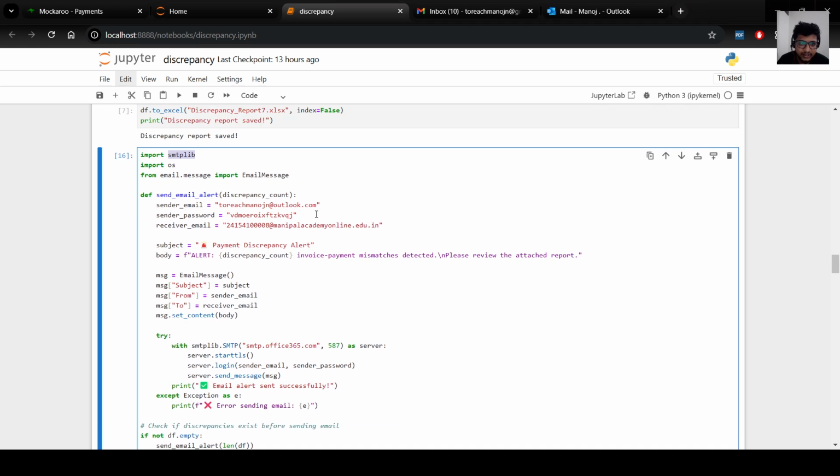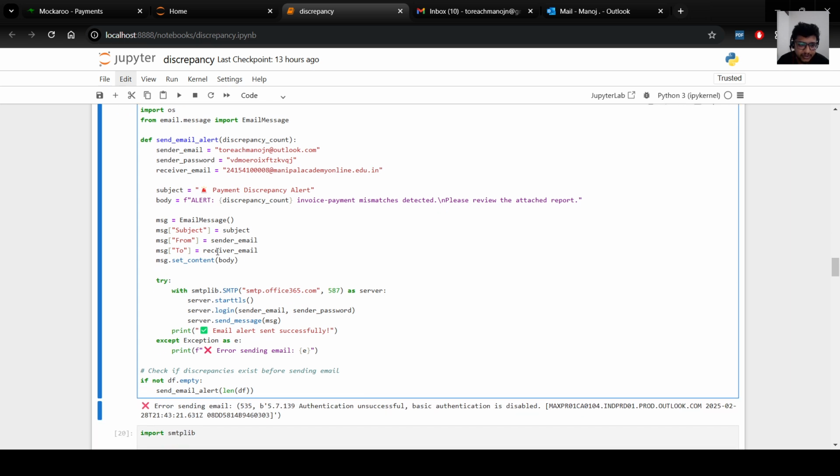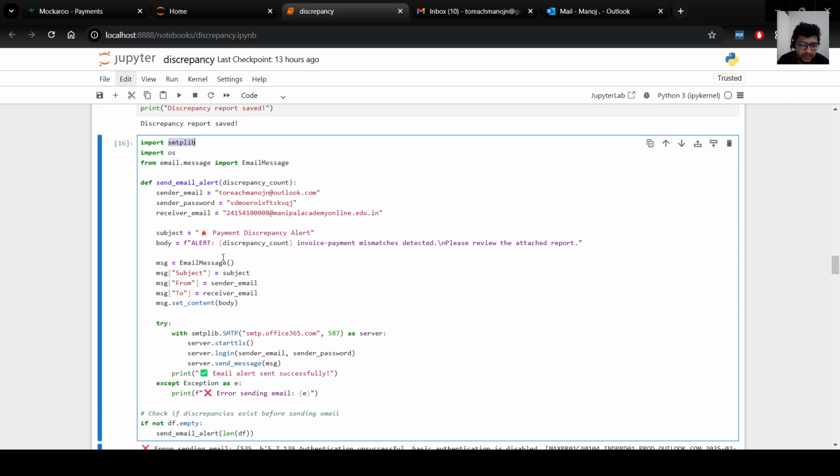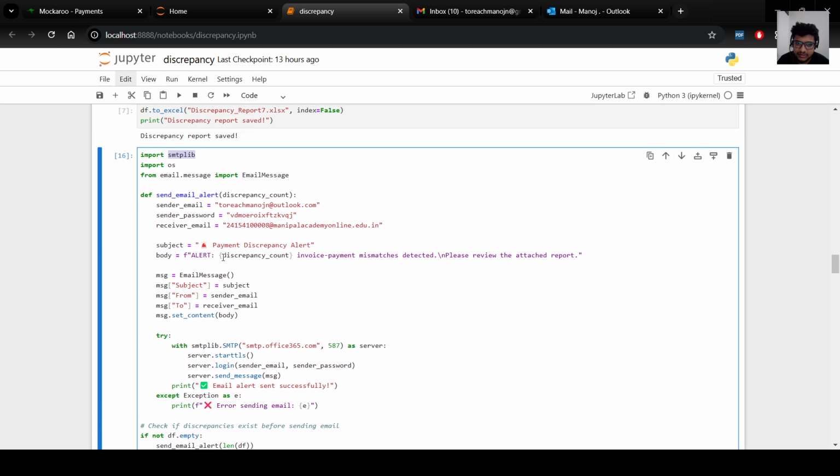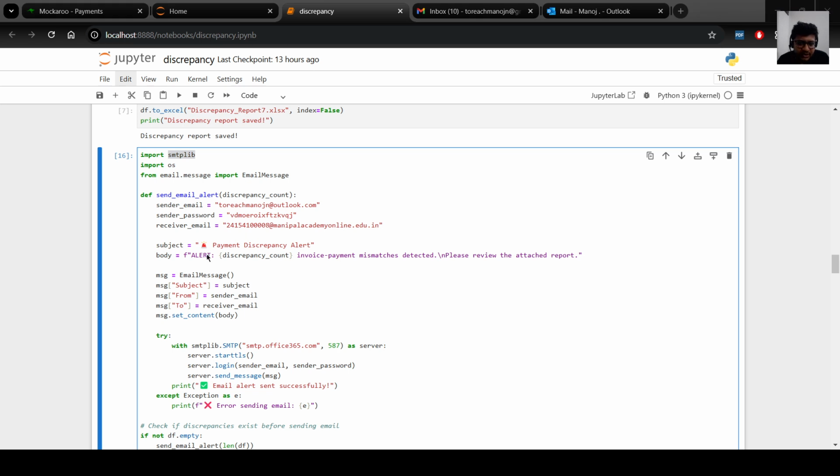When I faced very specific problems which I was unable to find anywhere on the internet, that is when ChatGPT came to the rescue. This is why I refined this code with ChatGPT.